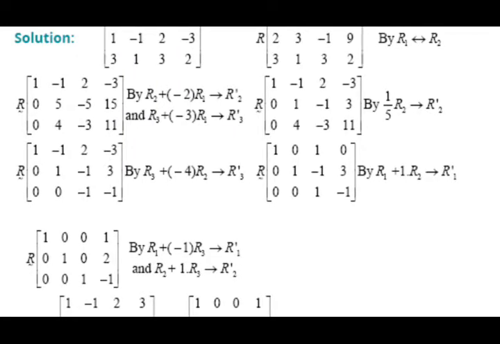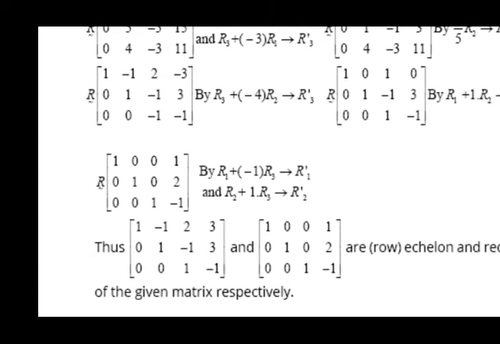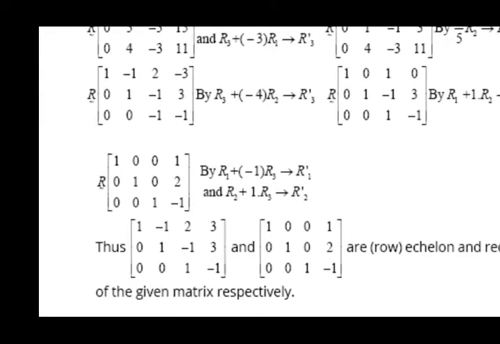Here we have at the bottom 1 and above -1 and 1. Now we add R3 in R2 to make -1 equal to 0, and R3 minus R1 to make the above 1 equal to 0. Now by this process we get the identity. So this is the reduced echelon form.